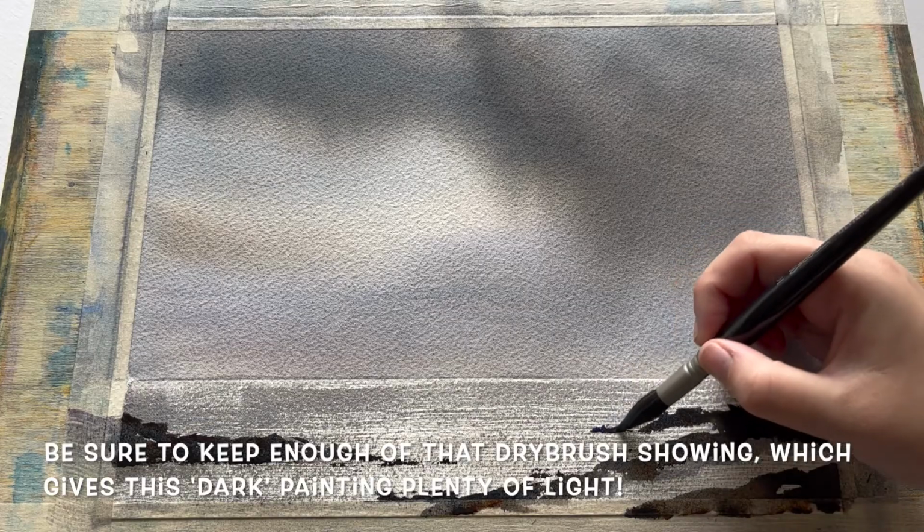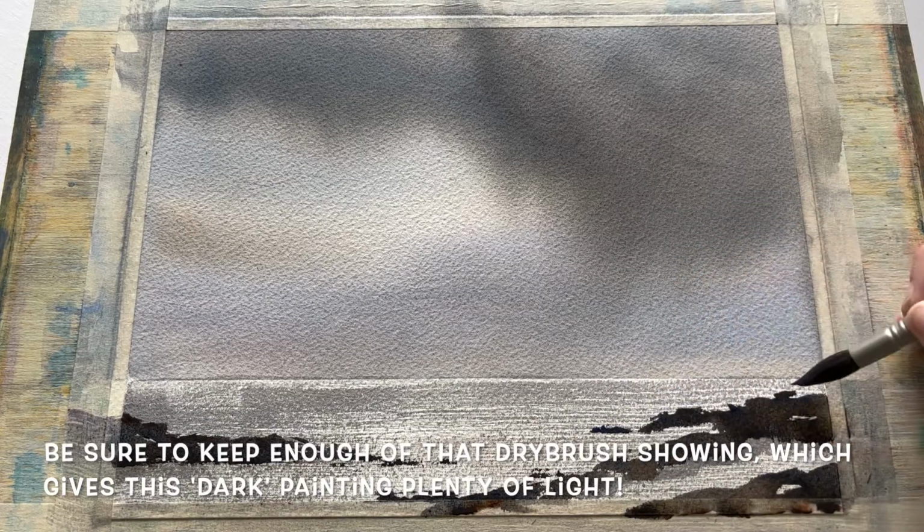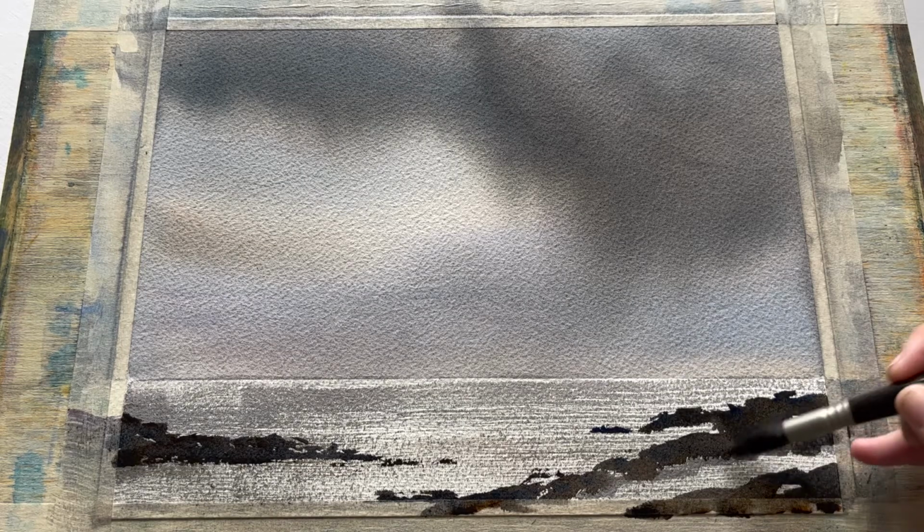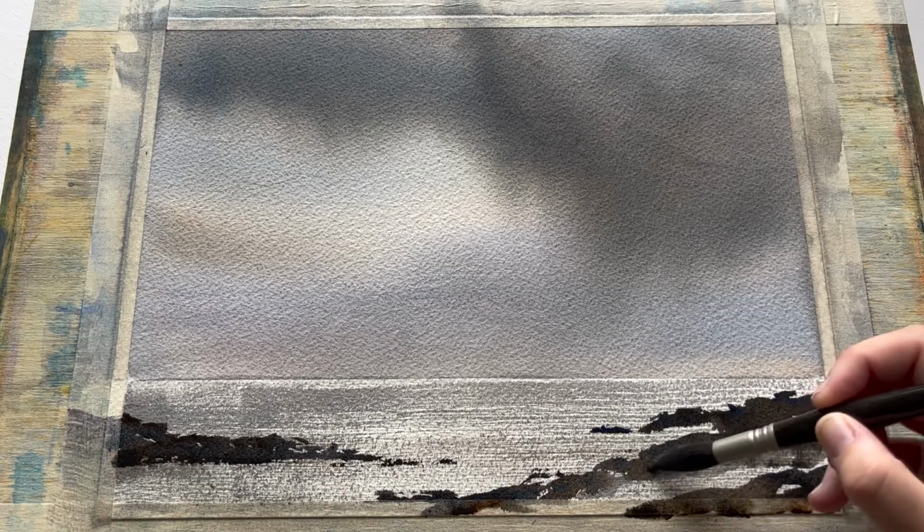And try not to go too overboard here and leave plenty of that lovely dry brush showing, so you've got that lovely light reflected in the ocean, particularly in that central patch of the sea, which is reflecting that lovely glow in the sky that we've got coming in just under the rain cloud.